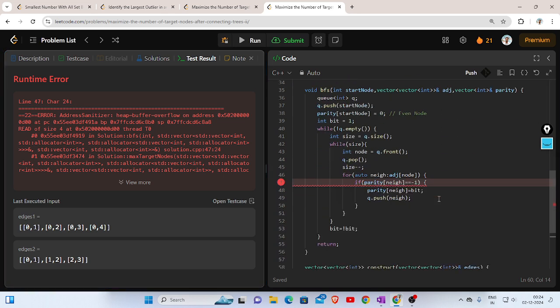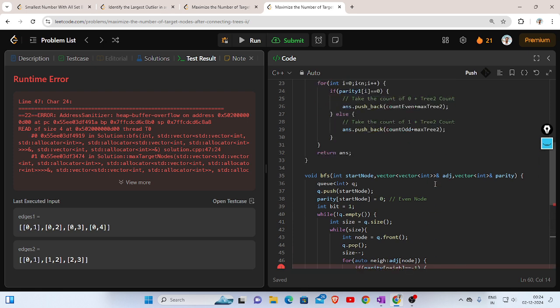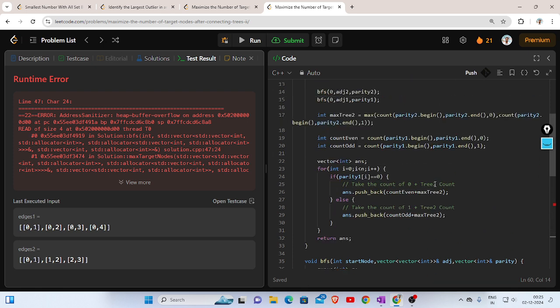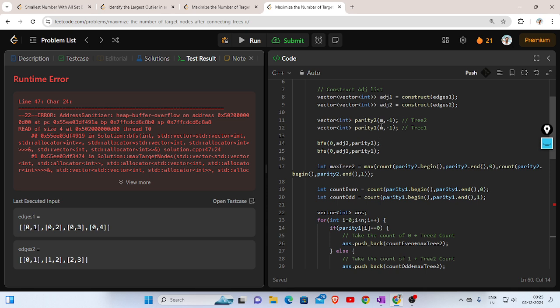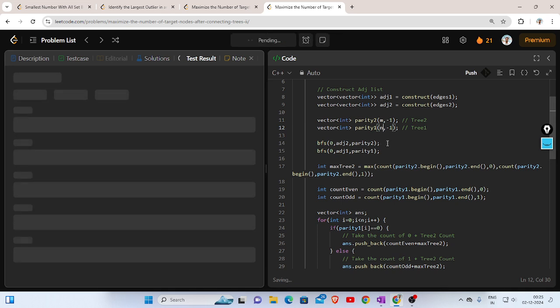Let's see now. Parity of neighbor, which is a vector of int. Parity of neighbor, which means I am not initializing it correctly. This should be n. Let's see now.